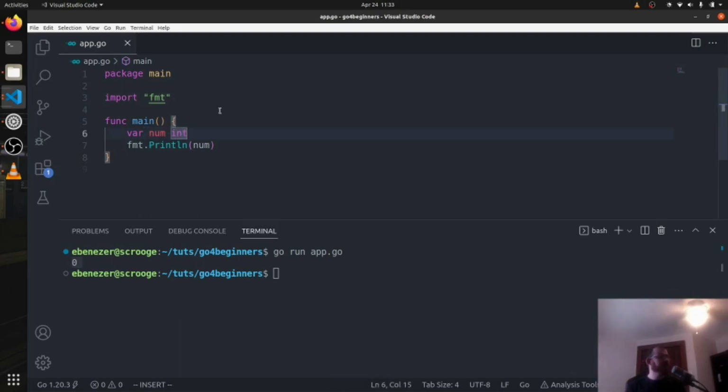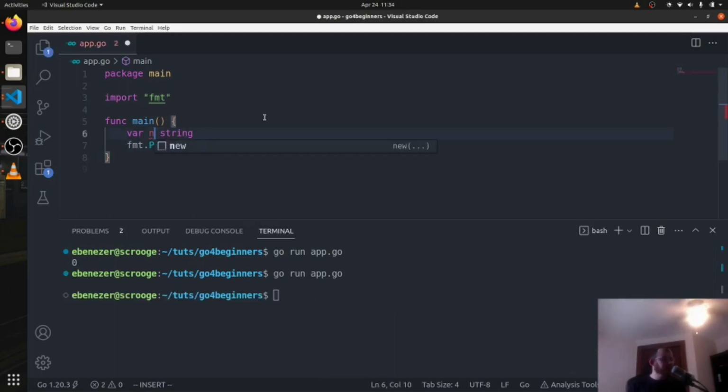One more note on that, if you do, I'm just going to call this val string, for example. If we declare a string but we don't initialize it, usually you'd say var val string equals my string or something like that. If you don't assign it anything, it will be assigned an empty string automatically. So if I save that and run it, you can see it prints nothing. It's because it's an empty string.